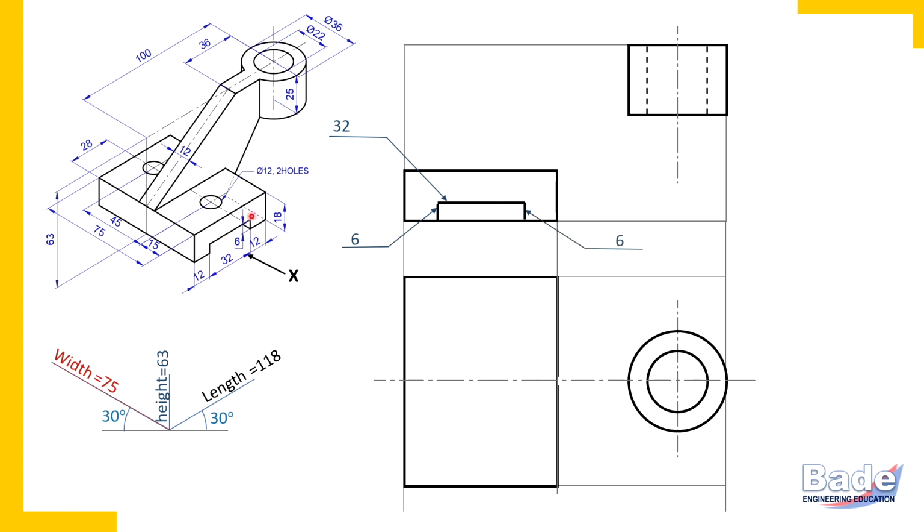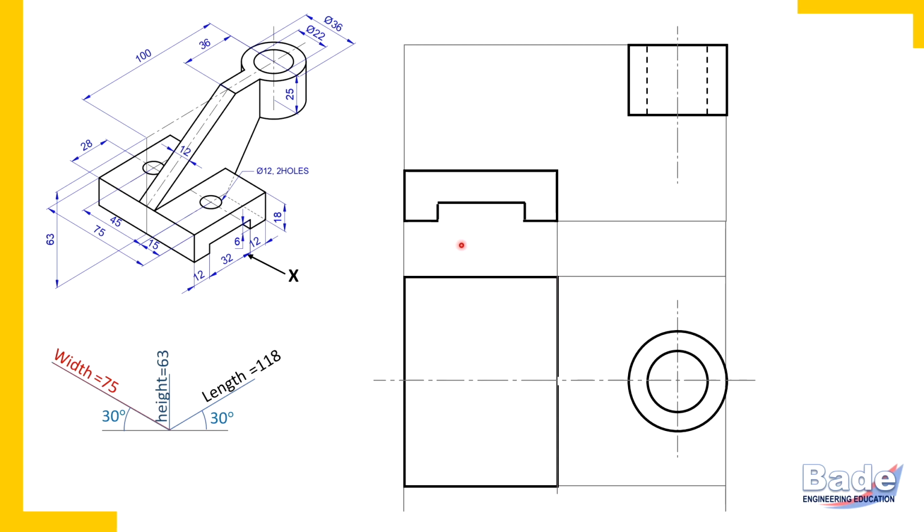But remember, it is not a hole, it is a slot. A hole always has a closed boundary. Slots don't have a closed boundary. Check here, from the bottom edges of this slot, the corners of the slot, there is no edge. So this edge is to be trimmed out.